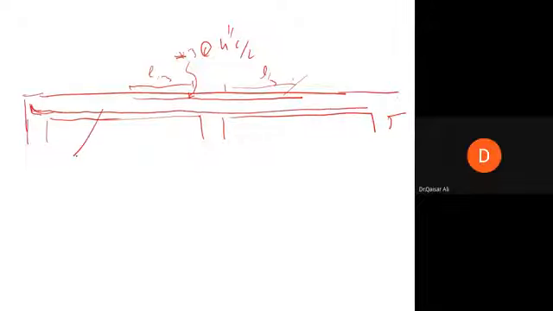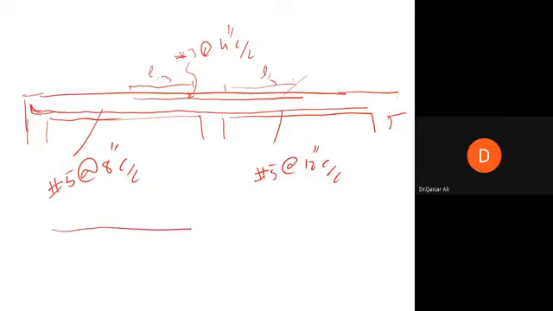So if the reinforcement here is number 5 at the rate of 8 inch center to center, and here it is number 5 at the rate of 12 inch center to center, how are we going to achieve this? Okay, in plan, if you look at this, if spacing here is number 5 at the rate of 8 inch center to center, how can you achieve this number 5 at the rate of 12 center to center when you enter into another panel? So you must look into this.